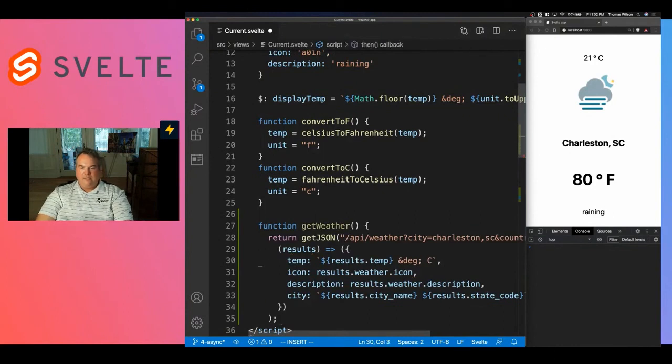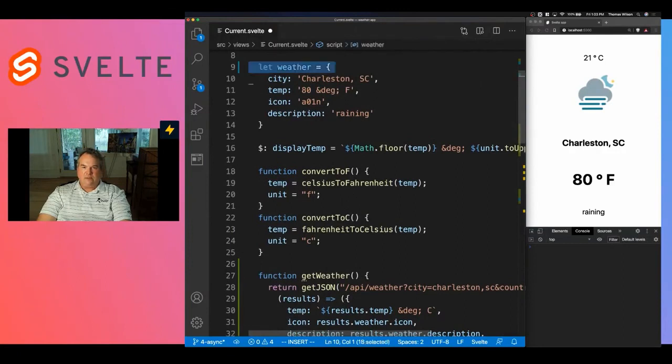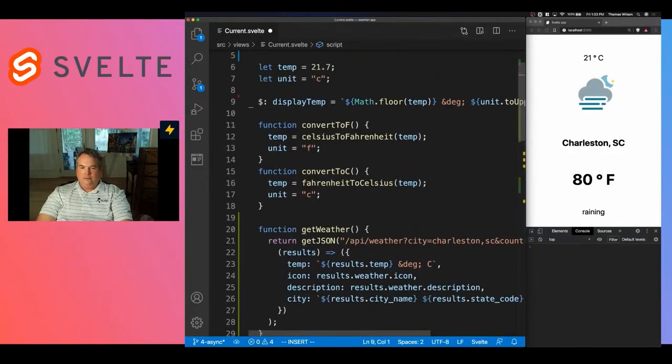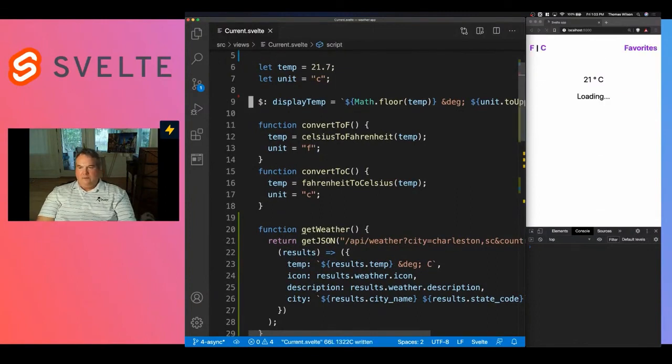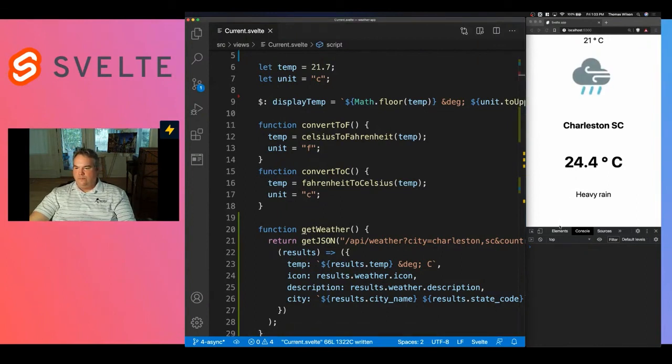Basically, it's a function that returns a promise and is calling getJSON, and we get our results back, and we build our weather object where we have our temperature, our icon, our description, and our city from those results. And now we can get rid of this variable here. And if we save, we should be back to getting the weather. Pretty cool.